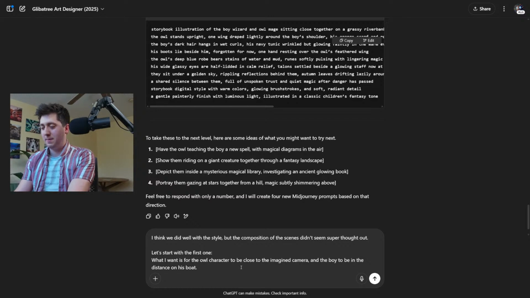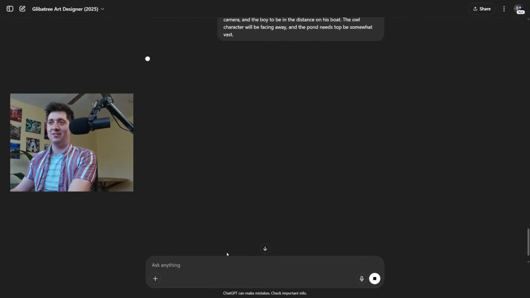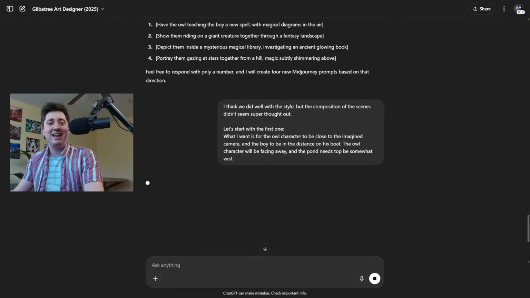Cool, right? The owl will be facing away. And the pond needs to be somewhat vast. And we can generate this scene first with a lot of clarity in exactly how we want that composition to look, right?